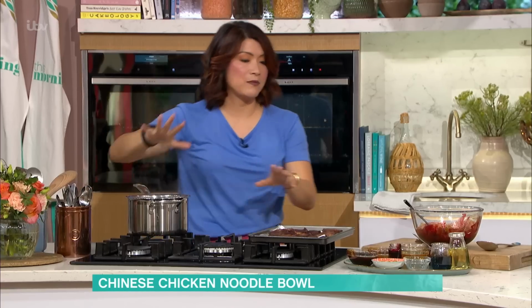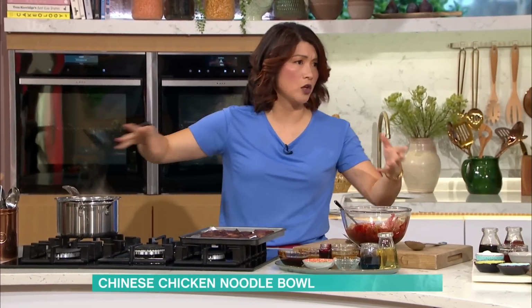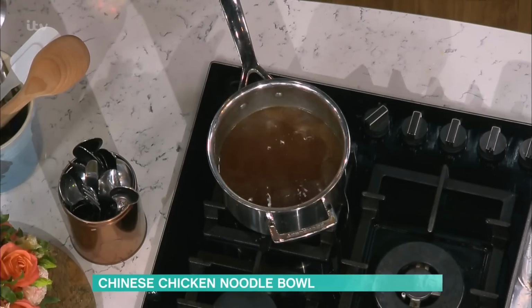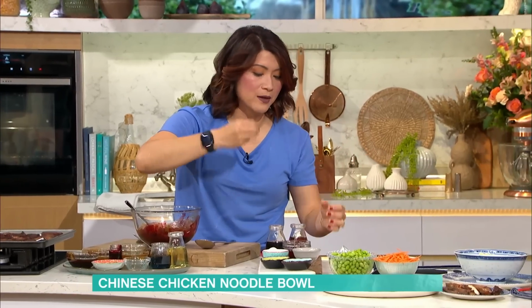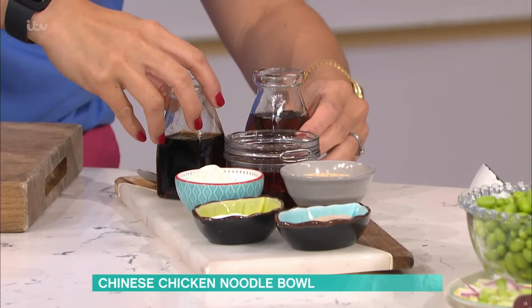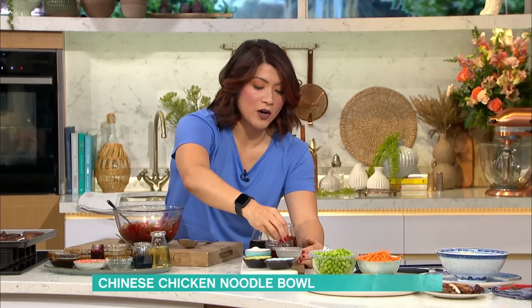So in here, I've made a really simple stock. So use a stock cube or a stock pot. I've used a chicken one, but you can use veggie. And flavourings, whatever you have. But I love a bit of chilli. That's the heat that you're getting there. Then some sesame oil, some garlic granules.